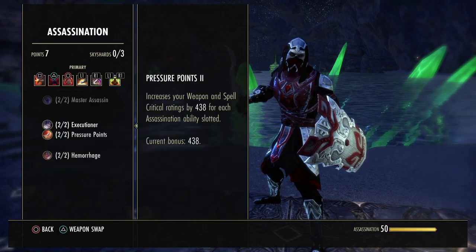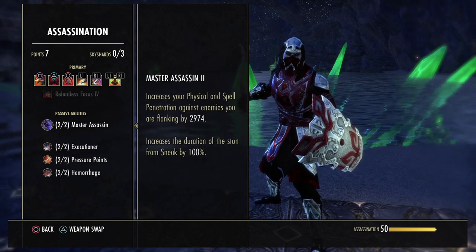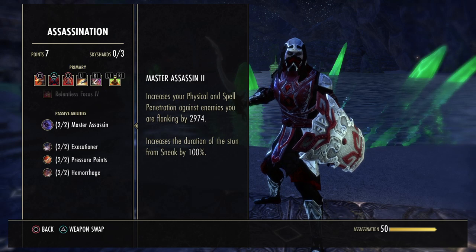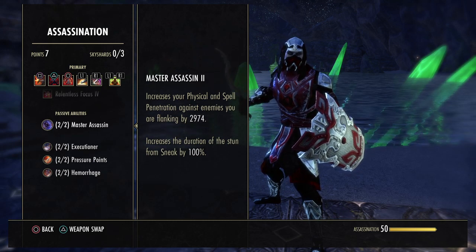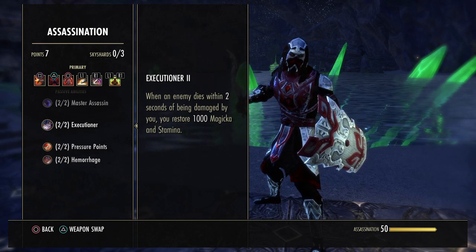Okay, Assassination. Obviously this is the DPS skill line, so it increases your physical and spell penetration against enemies you are flanking. Hardly ever doing that as a tank, because most of the time when you taunt them you can't really flank them, since they turn around towards you and you'll be in their face. This is very nice though.